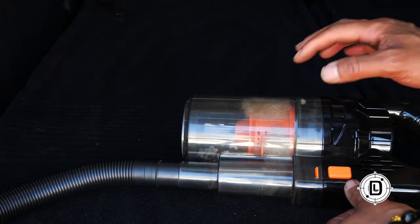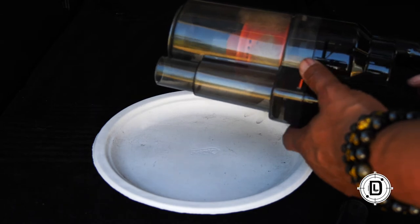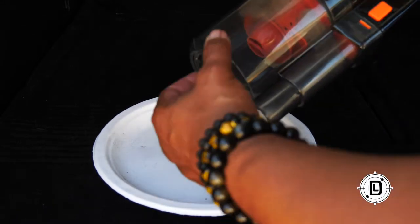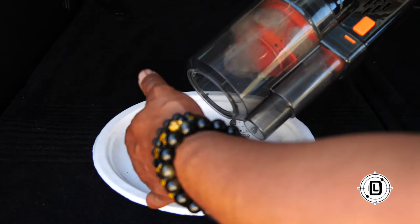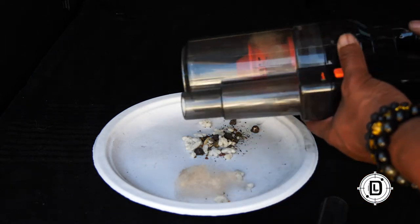All right, so I'm gonna dump this. We can see what we got, and then we'll finish it up. All right, so let's go ahead and dump out contents. And then we'd have to go in here and see how I gotta pull this dog hair out. So that's gonna be a little challenge.